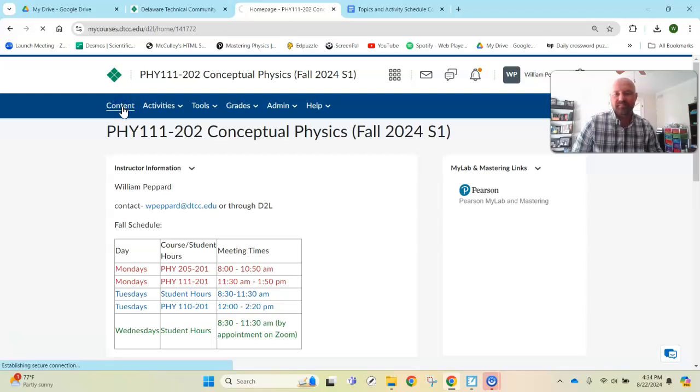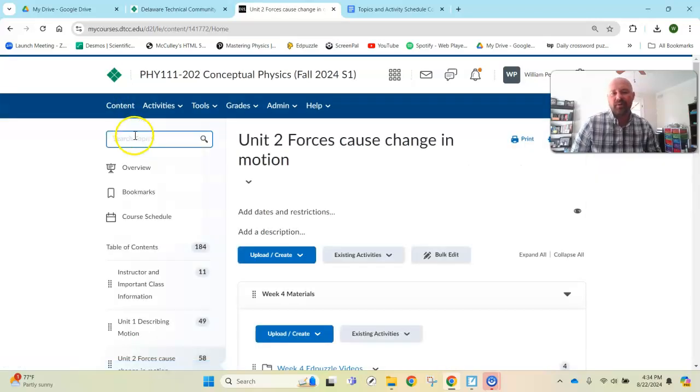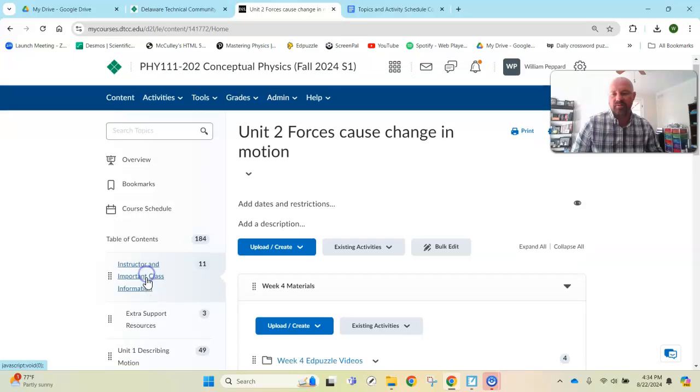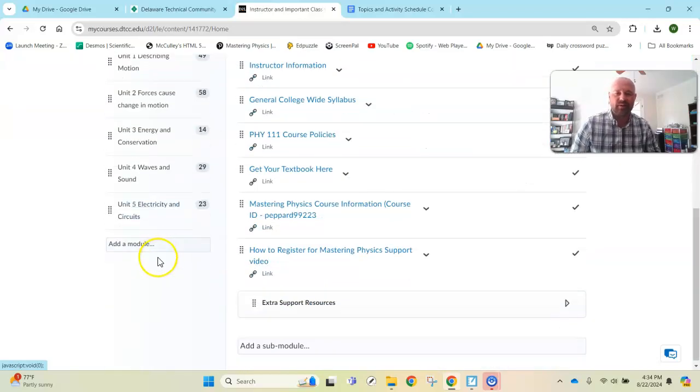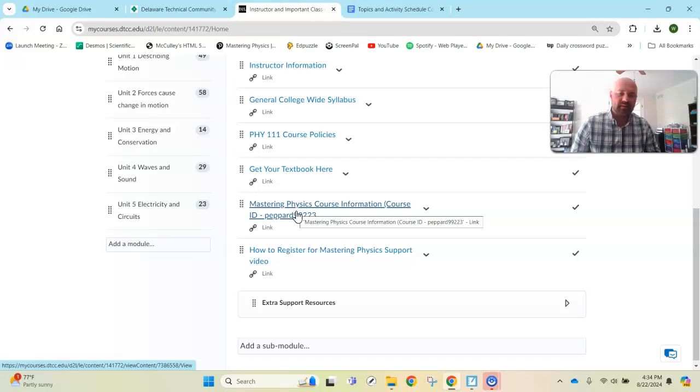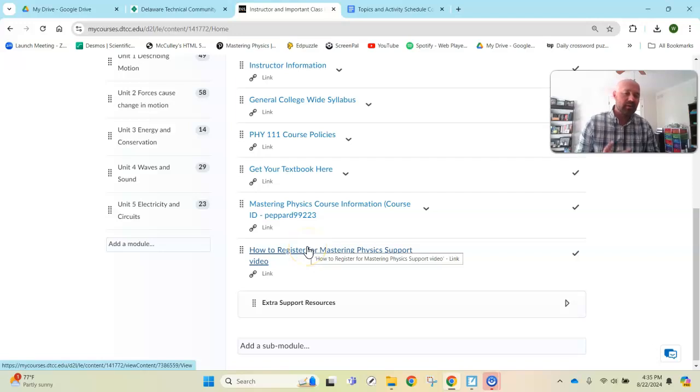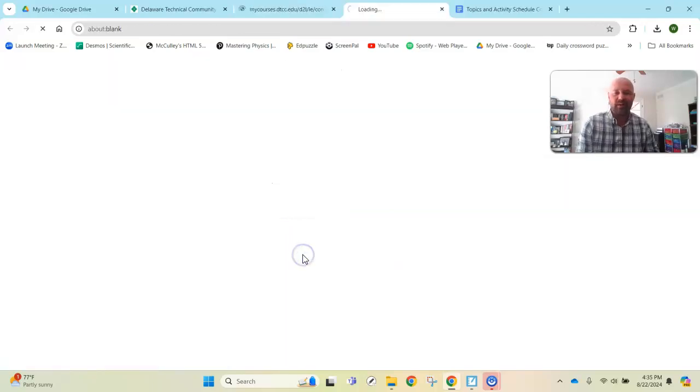Just going back to the home page of the course, if you go to the content, there are a couple of documents to help you in the instructor important information tab. When you get your book and you have your access code, there's this document. This is the course number, my name, and the course number that associates your book with this course. If you have that access code from the book, then it's easier. You just type in that code, and I think Brightspace will give you another code. But there's also a video here that can talk you through it. So I try to support you.